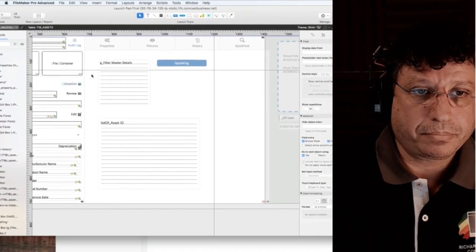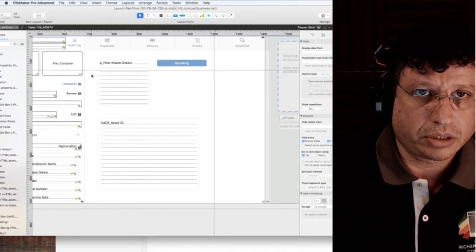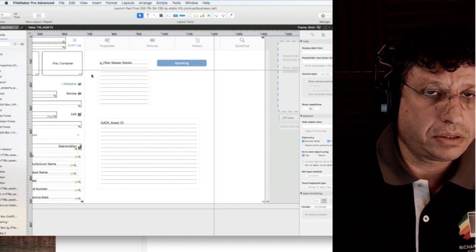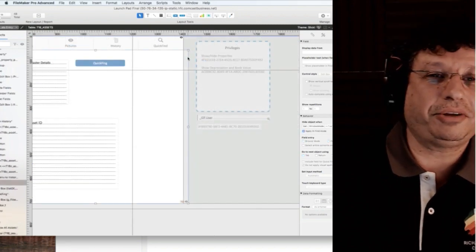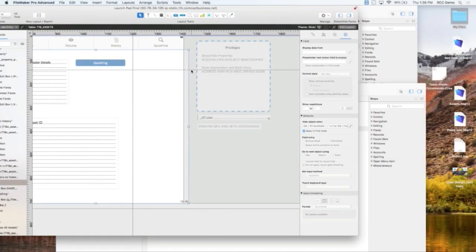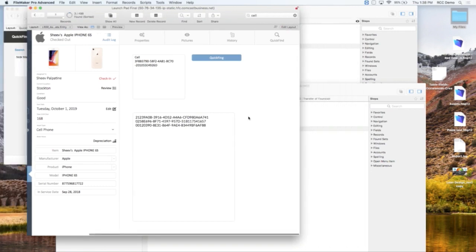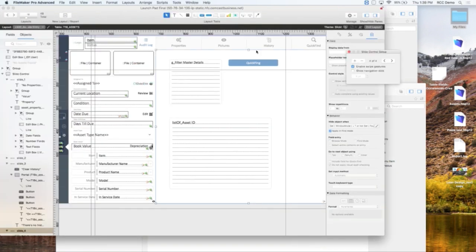Yeah, go ahead. So we also have another question here. Looking at the layouts from earlier, they're asking, is there a reason why you want the slide control on the edge? Oh, this? Yes, that's a reason. The reason is that to navigate a slide control when you don't have the dots.